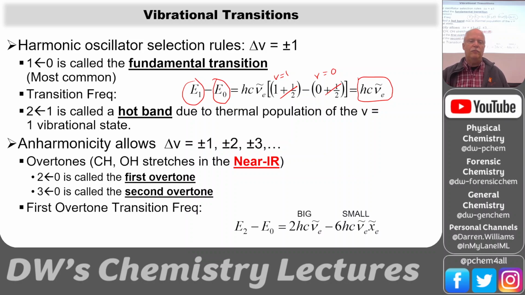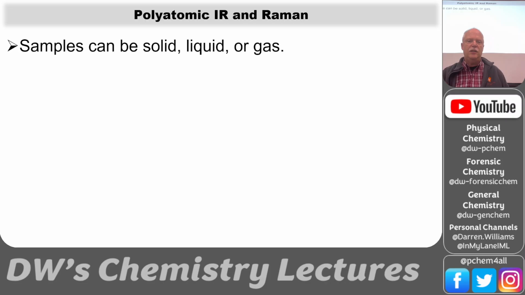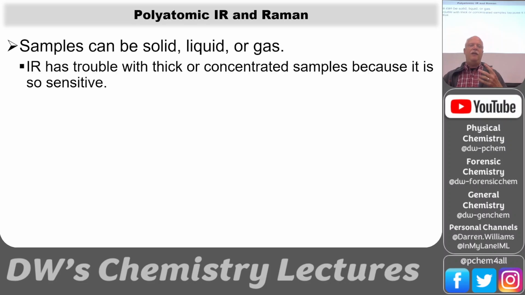I'm going to go pretty quick. Okay. So let's go through the different types of samples that we have. Our infrared samples can be solid, liquid, or gas. But infrared is a very sensitive technique. So that just means that it's very efficient at absorbing infrared. So if we try to send infrared light through a sample, the sample can't be very thick because it's going to absorb all the light.